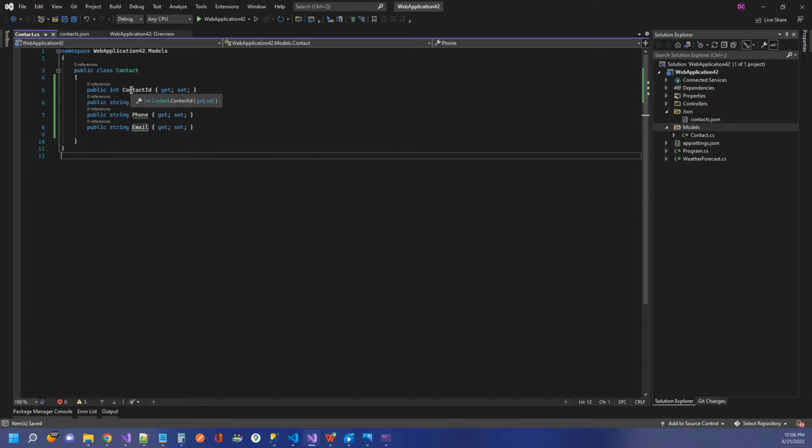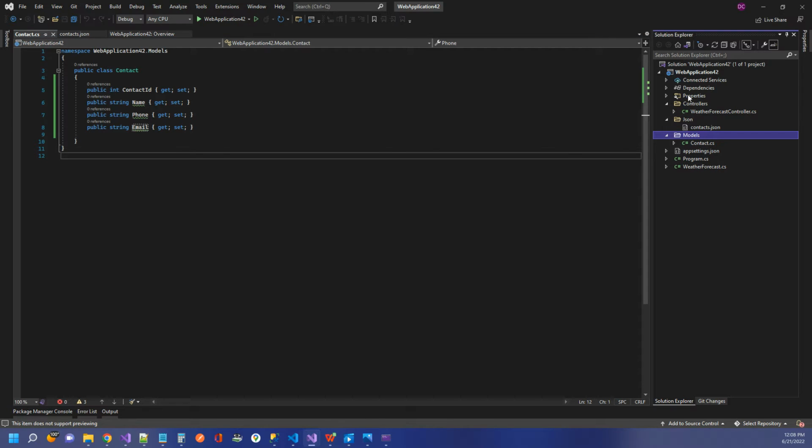I'm going to create the contact ID because if you insert these into a database, you're probably going to have an ID column. Actually, let me rephrase that. When you have these in a database and you're using this as your model, you're going to be pulling back an ID column. For this, our JSON file doesn't have any IDs. So if you have a contact table in your database where the ID is auto-generated, we're not going to use that. So anyway, let's just move on.